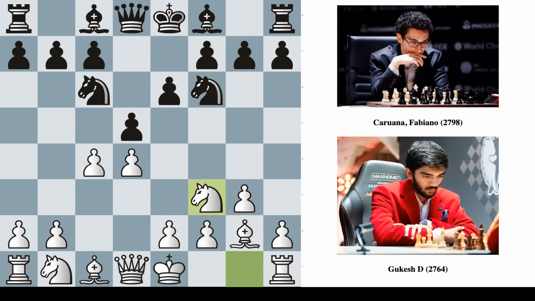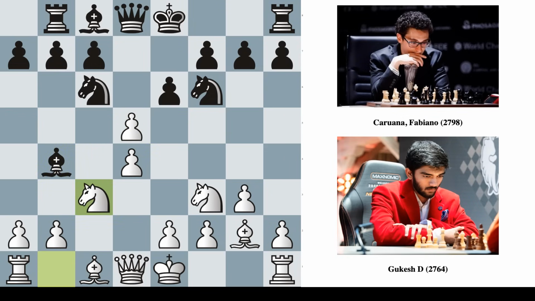Black moves the rook to the b8 square, preparing to exert pressure on the b file. White captures the pawn on d5 with the pawn, opening the center. Black responds with a check by moving the bishop to the b4 square. White blocks the check by moving the knight to the c3 square. Black captures the pawn on d5 with the pawn.